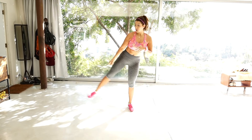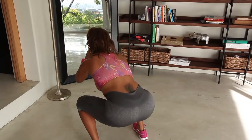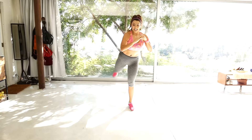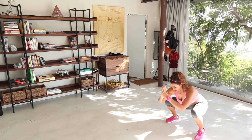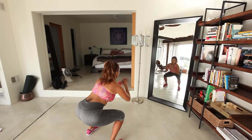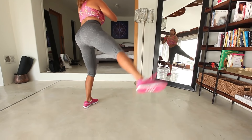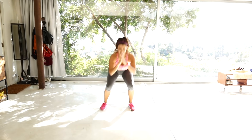Now we're gonna come down into a squat and bring your leg up to the side, then squat again and bring it to the back. We're really shaping every angle of those curves in this workout so push really hard. Make sure to come down real low — remember the lower the better — and don't let those knees pass the toes during the squat so you don't injure yourself. Tighten your butt as much as you can every time you come up — that's the most important part about working the booty. Do this also for one minute, and remember every exercise we repeat for one minute. Remember, this is a 30-day challenge so it is gonna be hard.